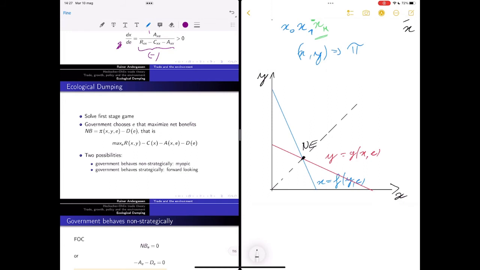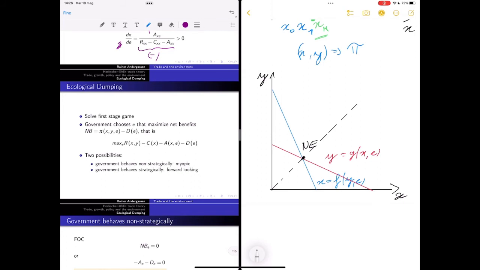That's what I'm going to do also here on the figure on the right-hand side. So let's consider the strategic choice, because I already have the picture here. And then I'm going to show you the non-strategic choice. So what is the strategic choice? The strategic choice is choosing emissions, knowing that the choice of emissions will affect firm competitiveness. Therefore, what should the policymaker do in this case?